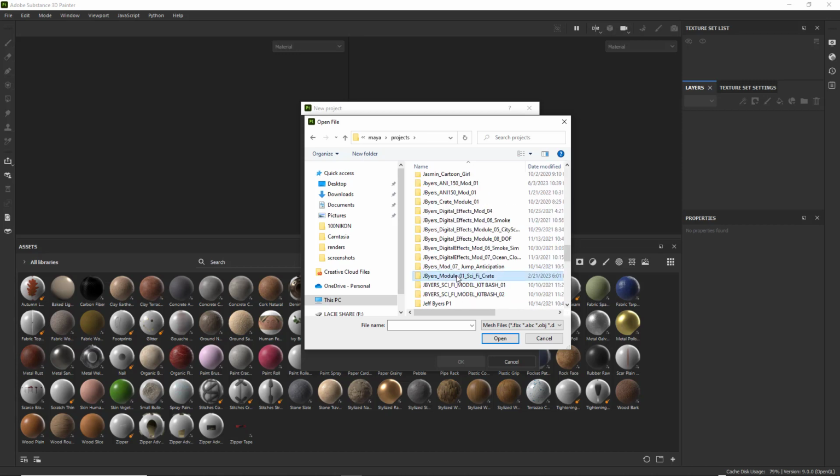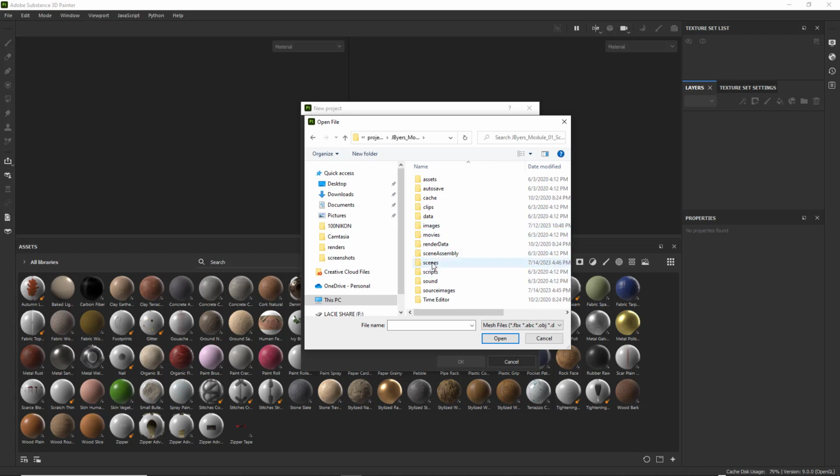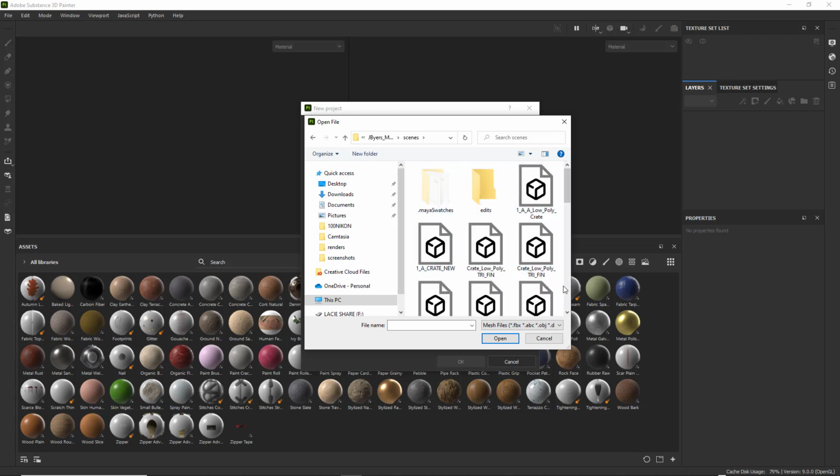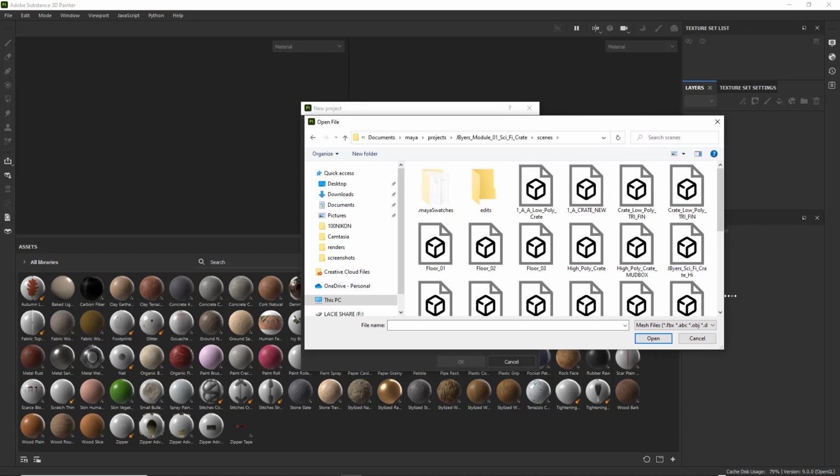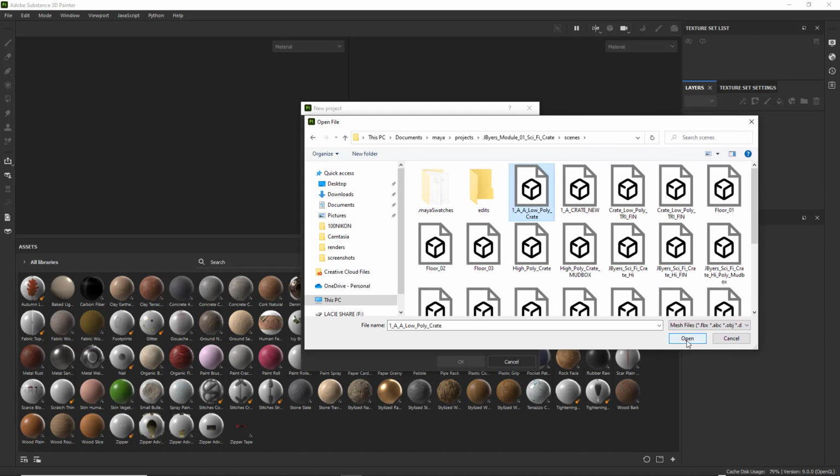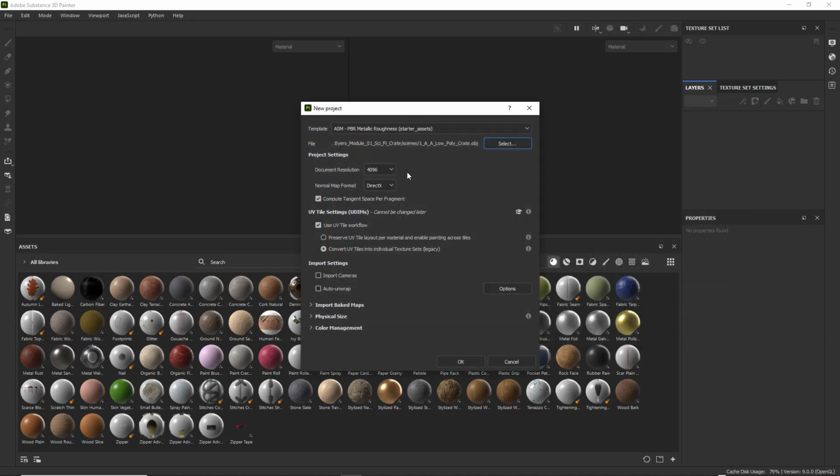There we go. Let's try that one. Scenes, and so I'm going to click on Open. Okay, and then we want to make sure that we have use UV tile workflow and convert UV tiles into individual texture sets. Legacy. We'll click on OK.